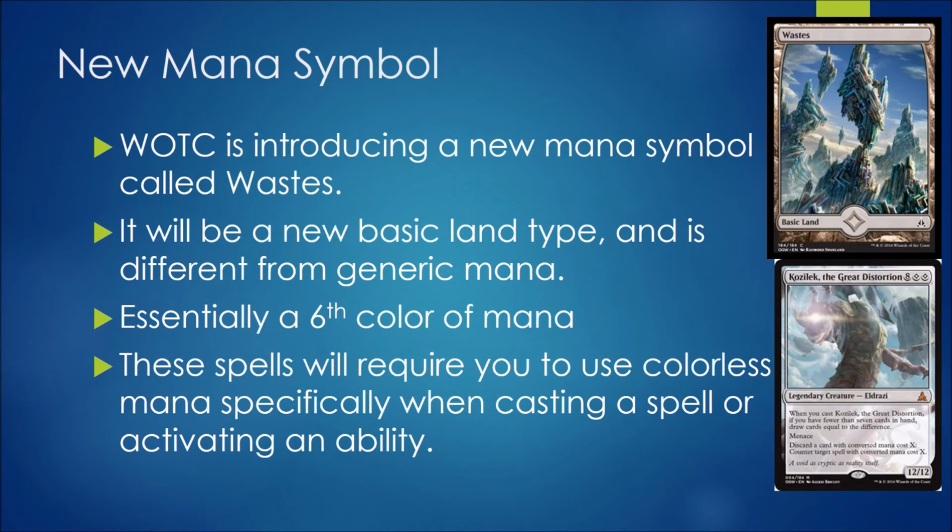All right, probably the biggest thing that you're going to have to look for here in Oath of the Gatewatch is the new mana symbol. It is this diamond that you can see on the Waste card up in the upper right-hand corner, as well as on Kozilek, the Great Distortion. You can see there's the new mana symbol next to him. So he's got 8 generic mana, and then he's got 2 colorless mana. They are calling these wastes. It'll be a new basic land type, and it's different from generic mana. Essentially, it's like a 6th color of mana.